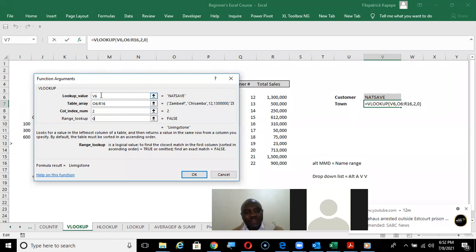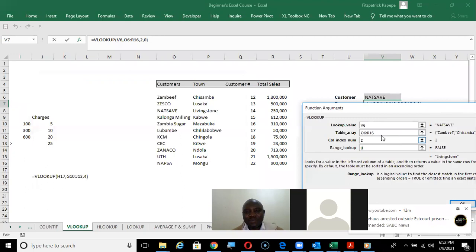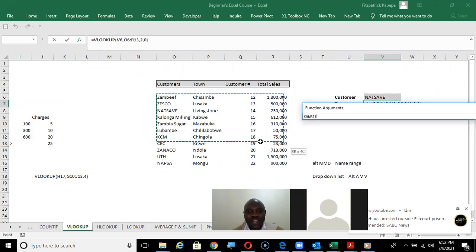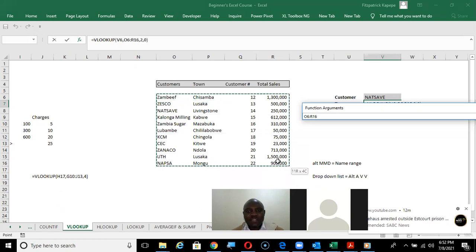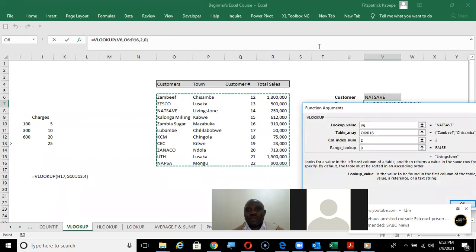So to be that V6, you highlight the whole thing. Let me know that you have highlighted. If I come here, let me know that you have highlighted this whole thing there. Let me just re-highlight it, this part. When you're here, you can do this part like that. Let me know. Let me check on the comment.